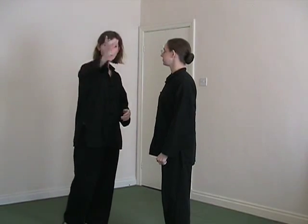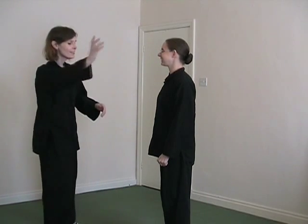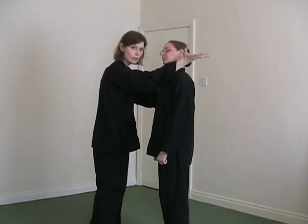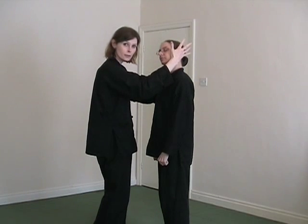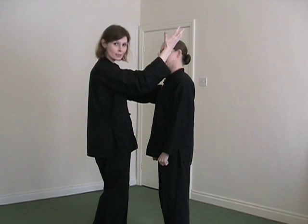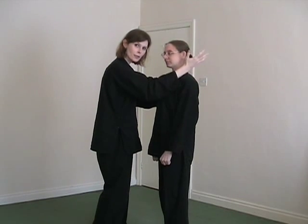The rolling in and sweeping out - we haven't done this yet but we will, so I'll show you it now. The rolling in movement: I can be coming here as a strike or a chop into here. It could be a palm strike coming in to the ear or into the side of the head, maybe a chop into the temple or into the throat, or an ulnar strike breaking down into the collarbone.